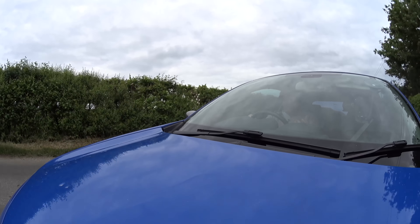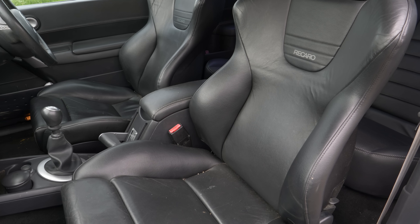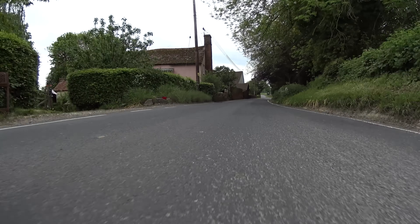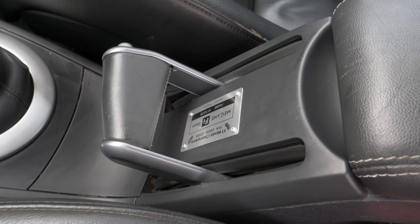The F1 Team, or the R26 more accurately — I do get slightly confused with all the various models. You've got a 225, a 230, the R26, the R26.R which came after this and was a super hardcore stripped-out version, and then you've got the F1 Team, the Lux, the Cup, and all sorts. They are slightly confusing and hard to keep track of. The things I notice are the very nice leather Recaros, which are part of the Lux spec — you get Recaros with the R26 version anyway. Interestingly, they called it the R26 as a celebration of winning the Formula One World Championship, except the car that actually won was called the R25. Strange but true.